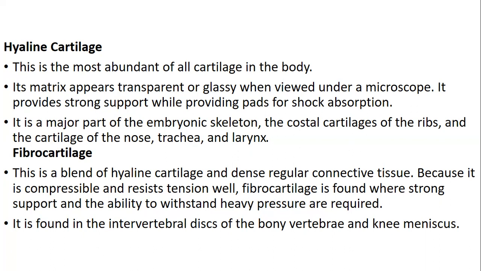Fibrocartilage is a blend of hyaline and dense regular connective tissue because it is compressible and resists tension. It has the capacity to resist tension. Fibrocartilage is found where strong support and the ability to withstand heavy pressure are required. It is found in the intervertebral discs between the vertebrae, as well as the knee, the meniscus, where a lot of shock absorption is needed.